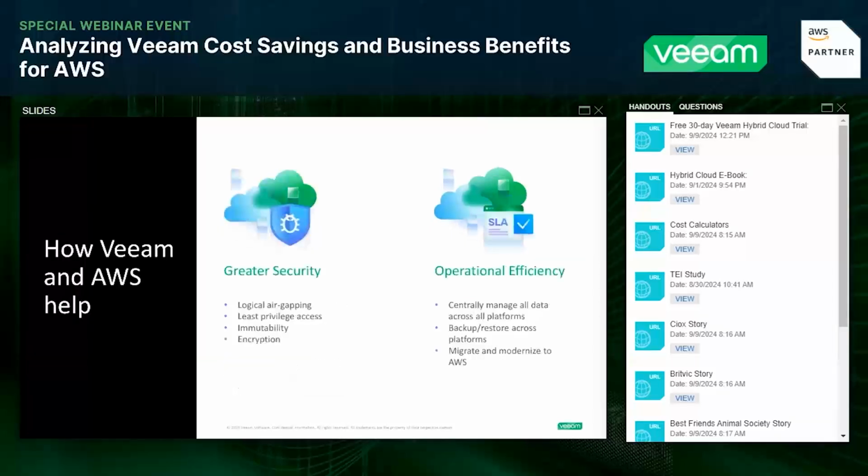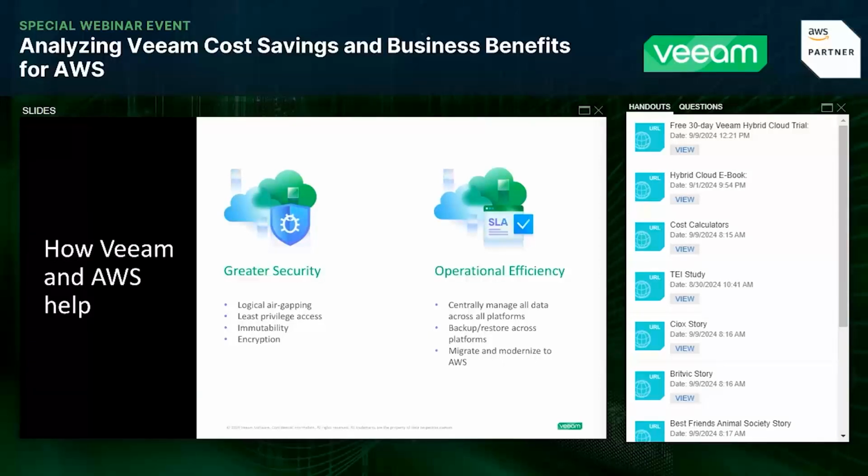And security. I mean, we can't talk about AWS and Veeam without security. By utilizing AWS's security features such as immutability and encryption, you are giving your environment that extra level of protection, and you'll be keeping up with the newest features, the newest updates. Because as Mary said, they are the market leaders. They understand what needs to be done, and they're constantly improving. And that gives your organization a potential level up against the bad actors.